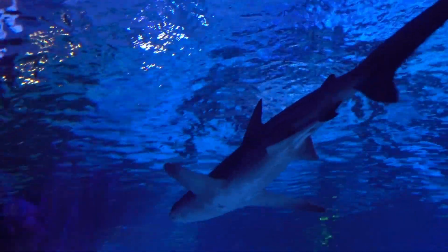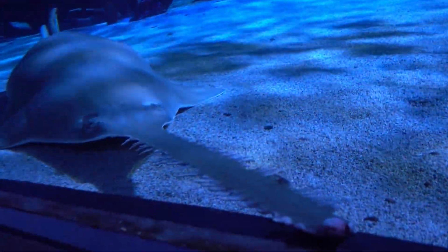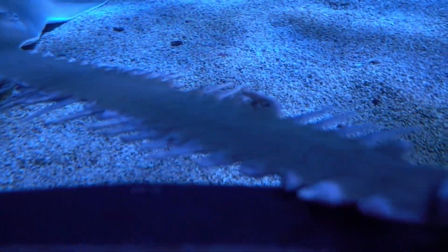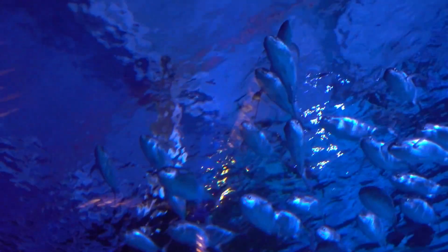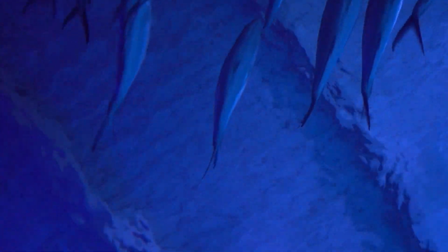Look at that, there's a shark right there. Look at that, a swordfish. A very close-up view of what those little sword razor things look like. I didn't think I would be seeing this guy when I woke up this morning, but yet, there he is. How cool. It looks like you could just reach out and touch it right there, too. It's just amazing how close these guys are. We have a whole school of fish swimming right by and right over us. What an incredible feeling that is.